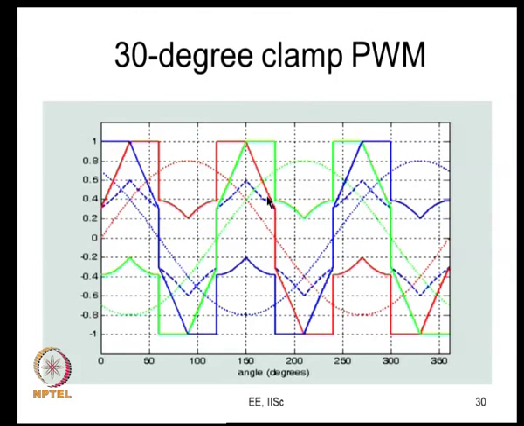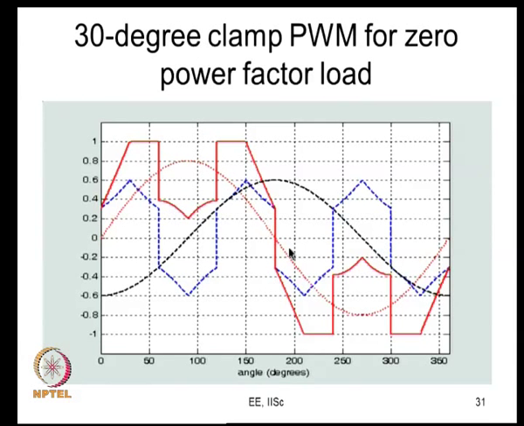For the same example, let us say you take 30° clamp PWM. What this 30° clamp PWM does is, it clamps here, from 120 to 150° the R phase is clamped. So, it is a 0 power factor load. You will see that here it is 0 crossing, at 120° it will be 0.5 times the peak value, here it will be 0.866 times the peak value. So, it will actually be clamping the current when the current value is between 0.5 times its peak and 0.866 times its peak. I have shown it more clearly here.